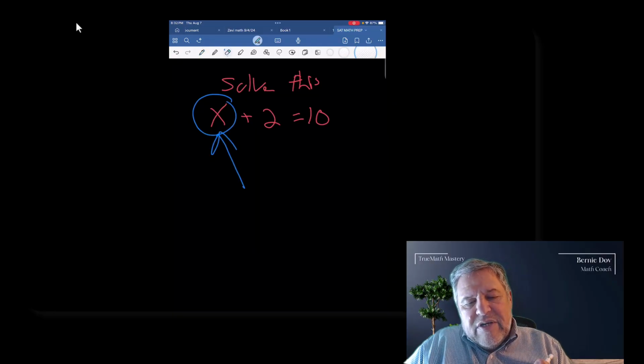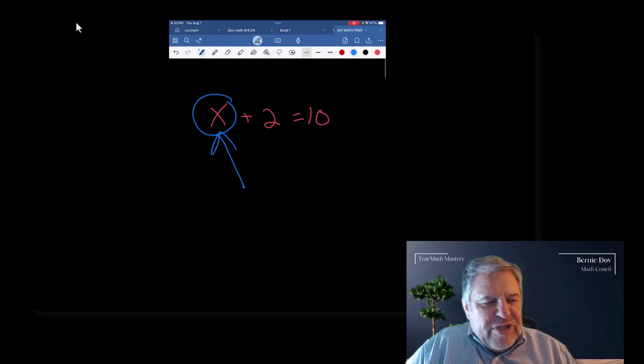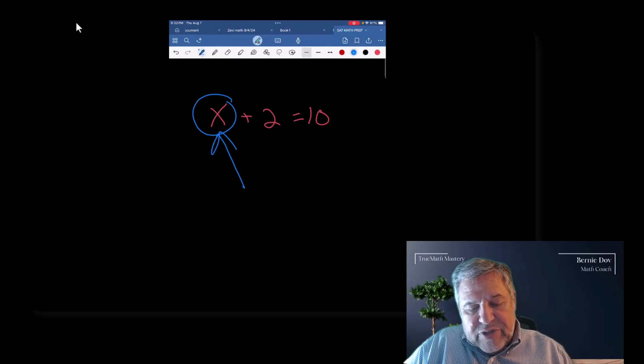What does it mean to solve? What does it mean to solve this? They start going into explanations, and they can't describe it. In fact, I looked on the internet, and there are lots of tutorials on how to solve a one-step equation. That's what this is, a single variable one-step equation. Lots of people will tell you how to do it, and everyone knows how to do it. But my question is, what does it mean to find x?